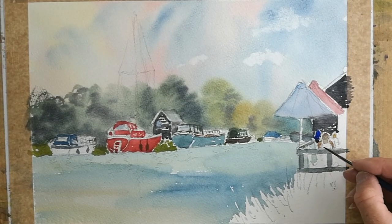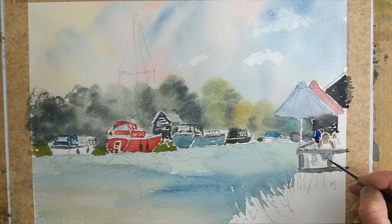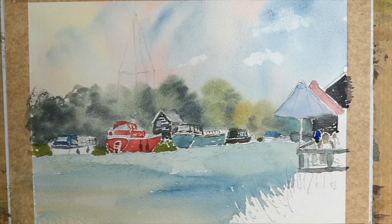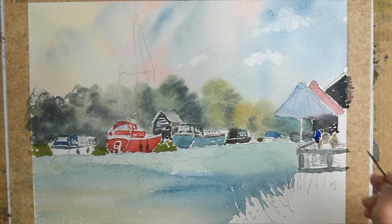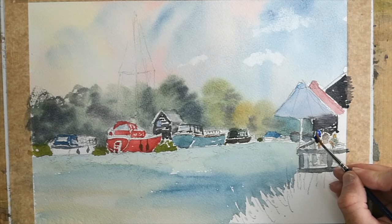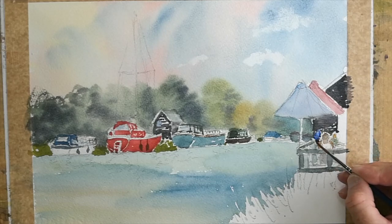Now I'm continuing with the figures here, and just putting a bit of a low area there for that figure sitting presumably on a bench somewhere about there. That comes around like that, and we'll put the bench in and we'll do some little fiddling around there. A dull green again for that figure there. There we go. And that really is, you know, mustn't be too detailed. That's the thing. Let's just take a little moisture off of that brush, that's better. And that'll just lift away a little bit of paint.